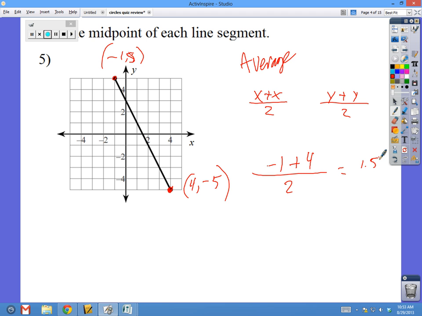And now what's halfway between your y's? Okay, what about what's halfway between your y's? Look, your y's, you're clear up at 5 and you travel all the way down to -5. What's halfway between that? Add this y, add this y. 0. What's 5 add a -5? Divide by 2.